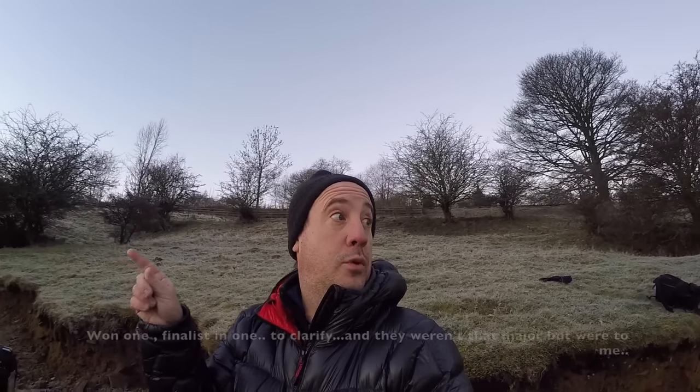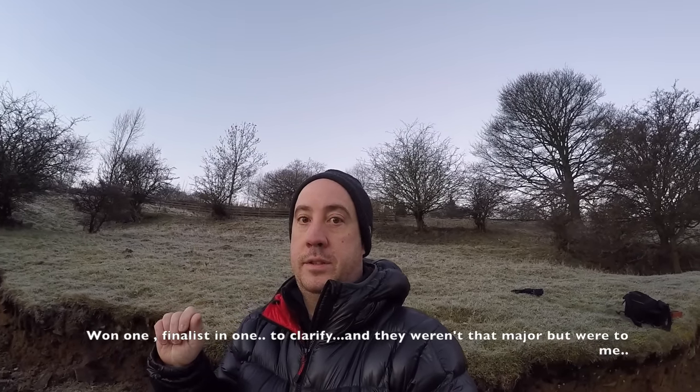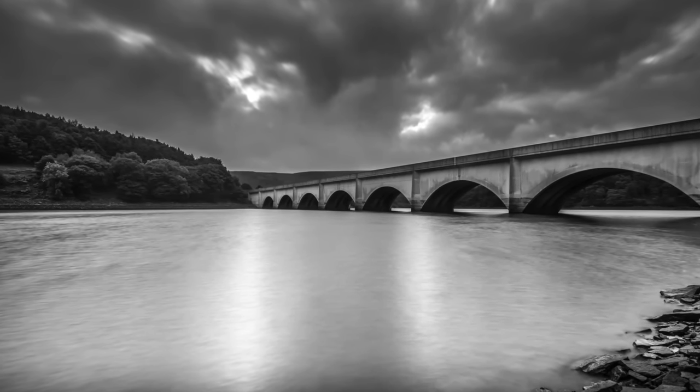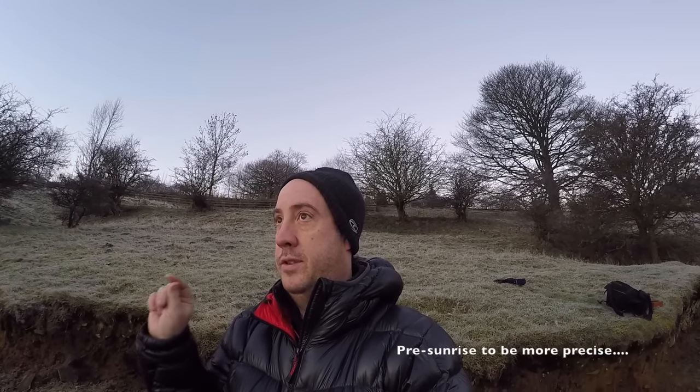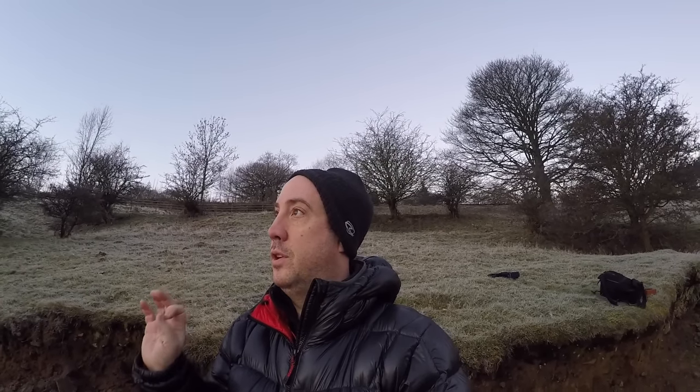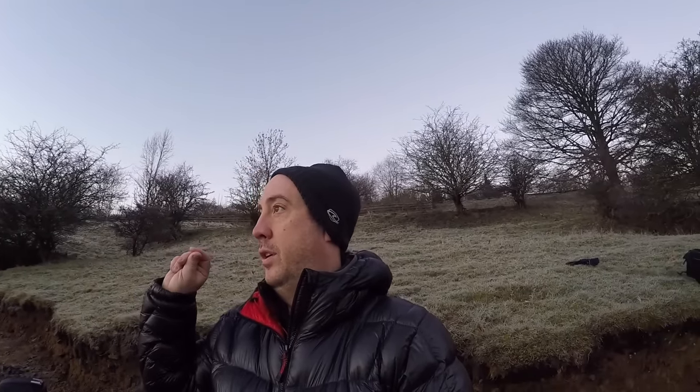But why am I here? I'm here because this bridge has been lucky to me — I've won a major competition, in fact two major competitions, with this image. But when I got that image I wanted an early morning sunrise image, so I've come back. Now looking at the clouds we're not going to get the type of image that I really wanted, but the light is beautiful and we will take a few shots and see what we get.